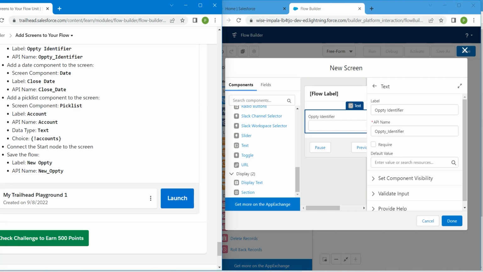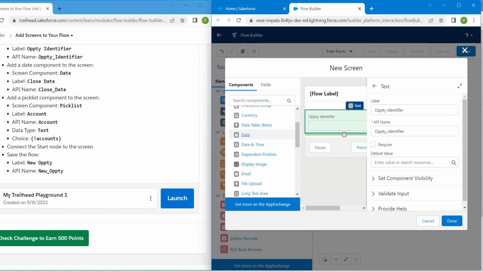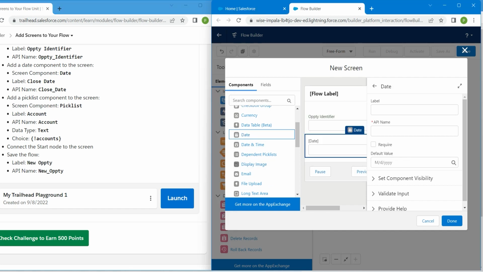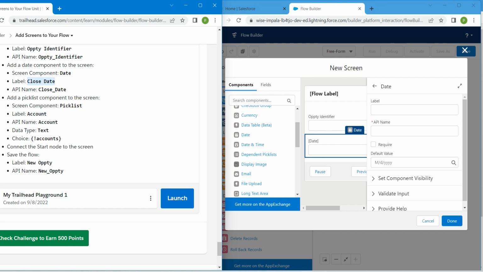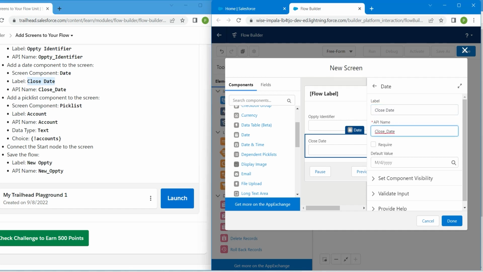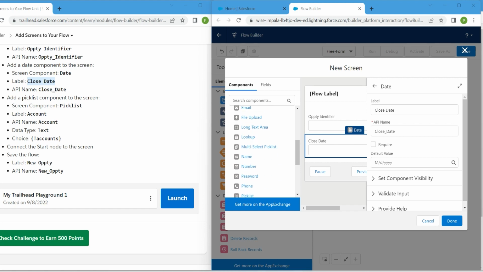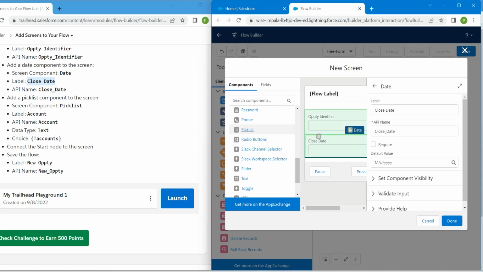And we are just going to add a date component to the screen. So select date and add that component right below our previous component. So for this label is given as close date. Copy and paste. API name is auto generated, and we have one more component to be added over here which is pick list.